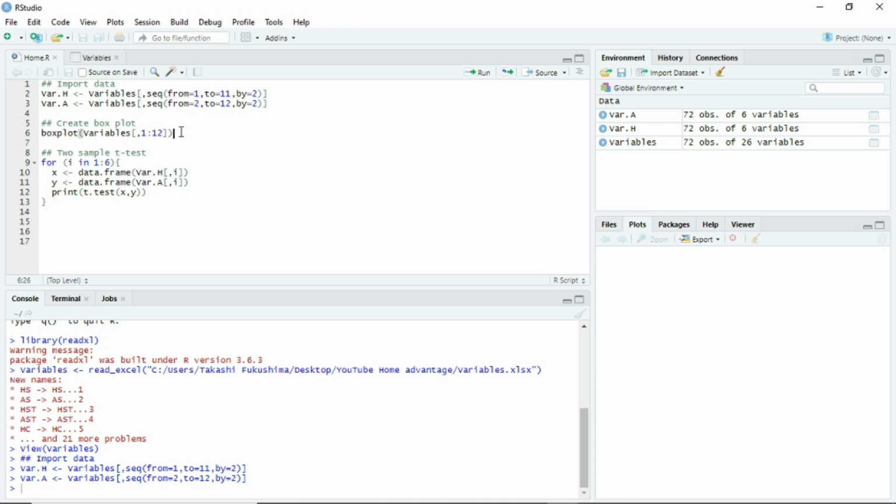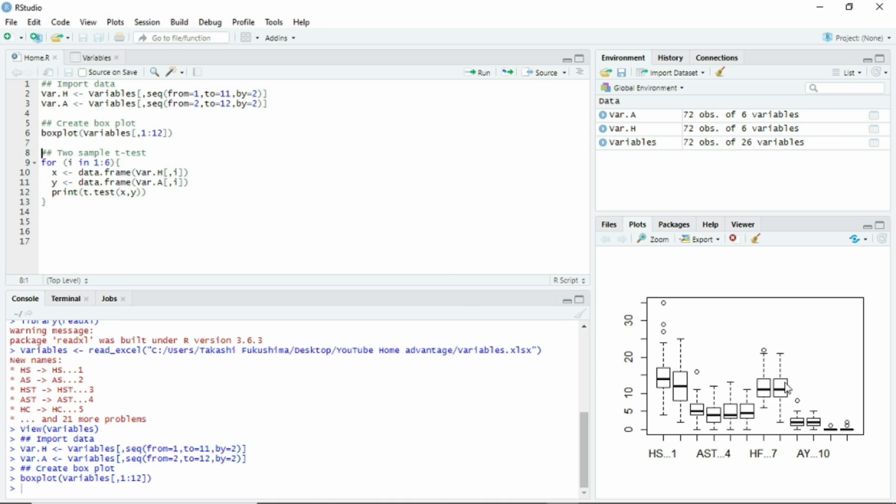Then I'm going to create a box plot by just using the boxplot function, and you see the box plot right here. It's much easier to interpret and take a look at because there is a median line here, and you can compare home and away very easily. For the two-sample t-test, I'm just going to use a for loop that goes from 1 to 6, and I'm going to save x, which is the variable for the home team, and y for the variable for the away team.